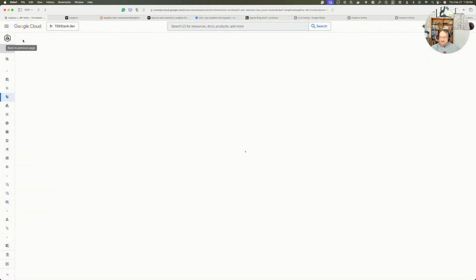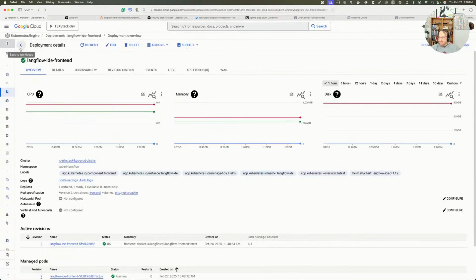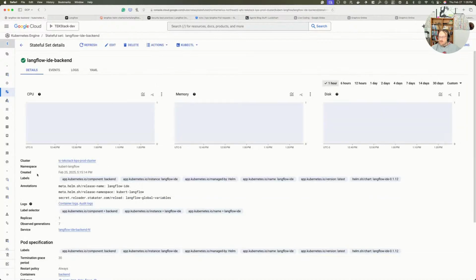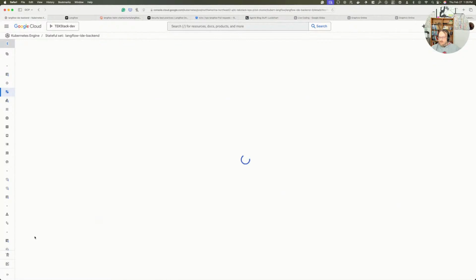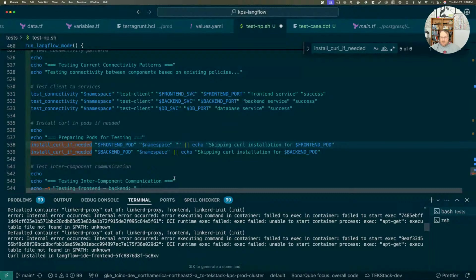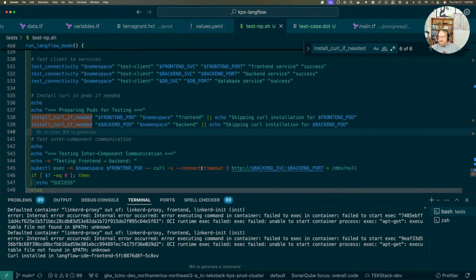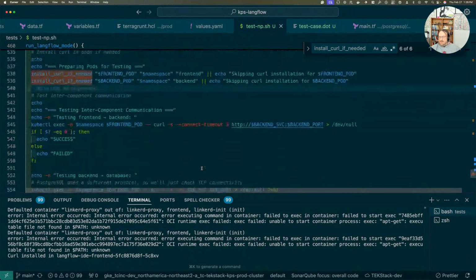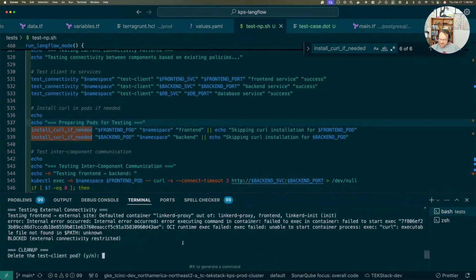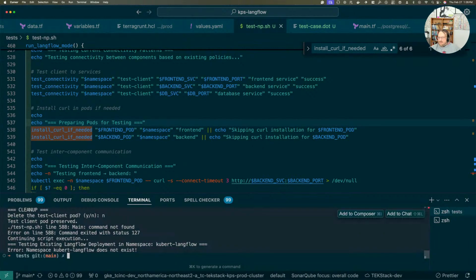And for the backend, I think we just call it backend in the Helm chart for consistency, which would make sense. Double check. Yeah, two containers, backend. All right, cool. Frontend, and this is going to be backend. All right. So this is still going to fail. Let's not delete this. All right.